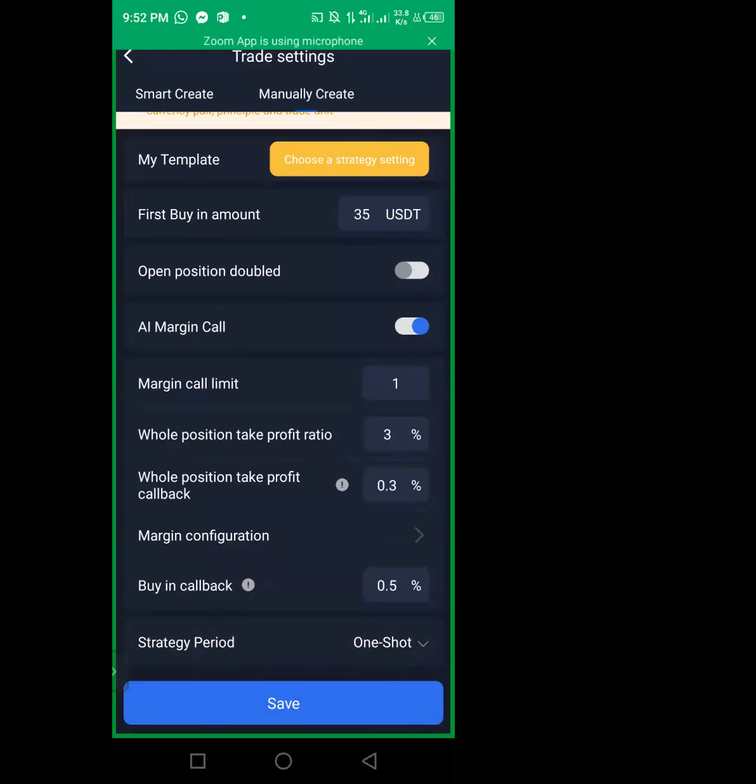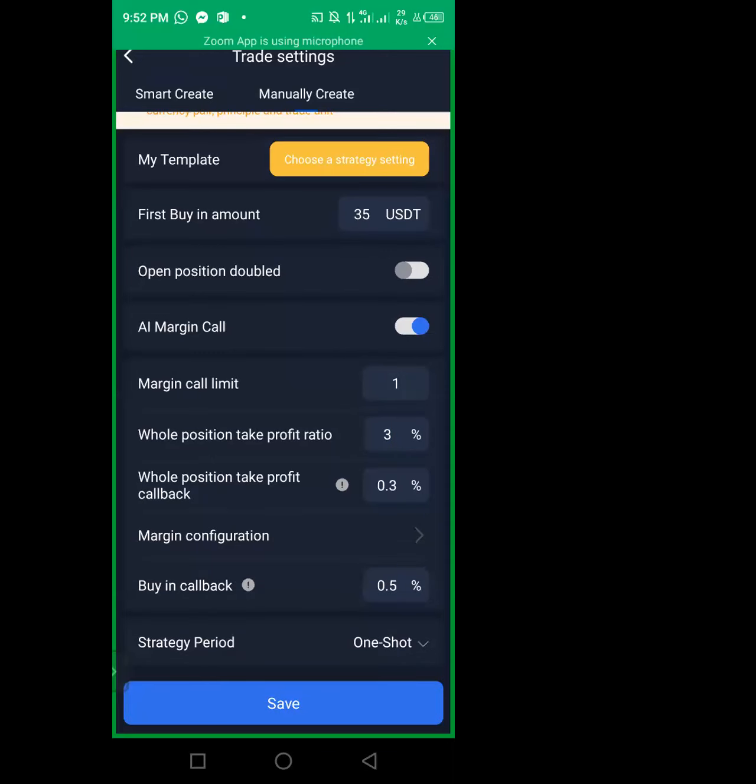The total amount of USDT already in the trades, that is your first buy plus any of the margin the robot has bought for you. The total, if the robot wants to sell the whole position, it will do 3% of it. So that is the profit you make from the trade.